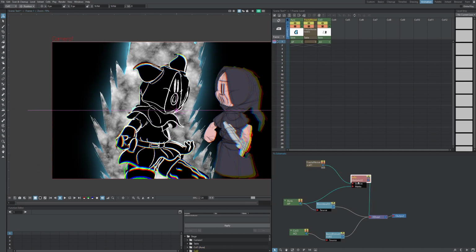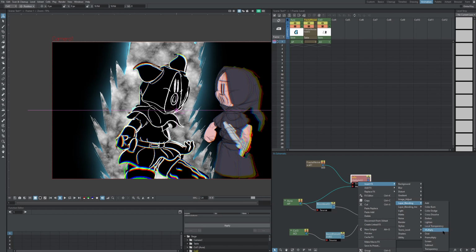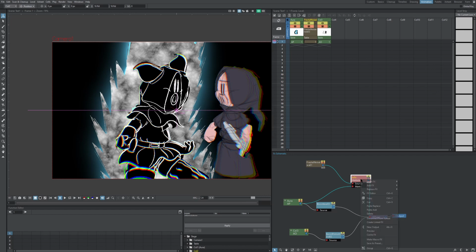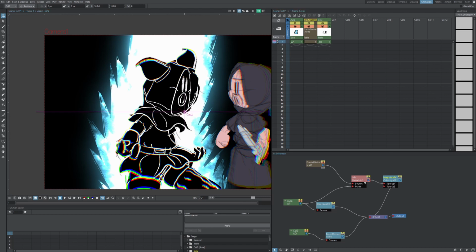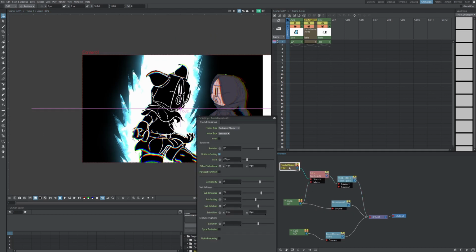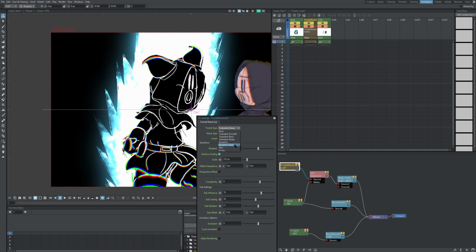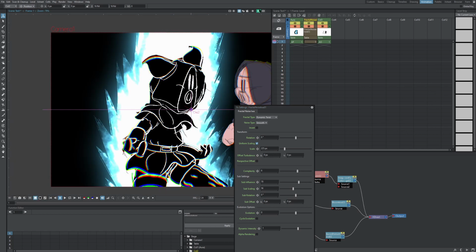Actually, that's perfect because now we can put a layer blending effect on this, like color dodge. Oh, we're making it look better. That's so cool. Yeah, so you can play around with these effects as you imagine I'm going to. Yeah, so there's different types of noise. You have turbulent sharp, dynamic twist. This is not a good way to show you because it's not really showing up.